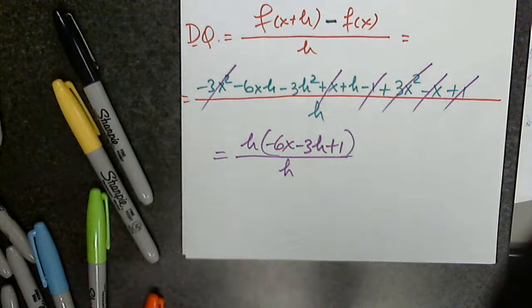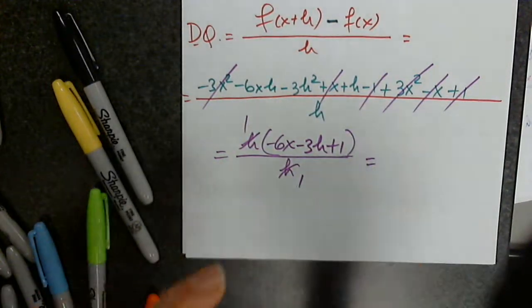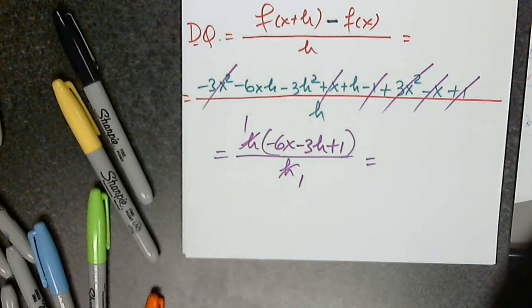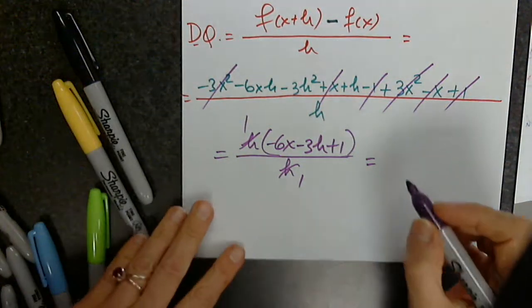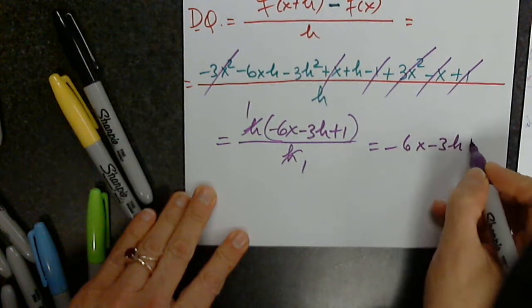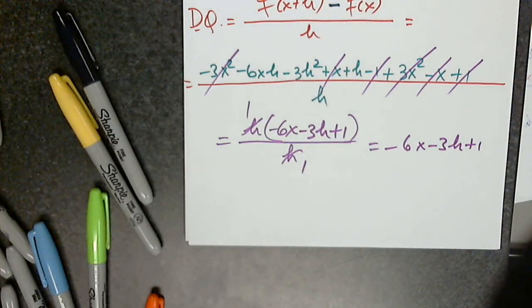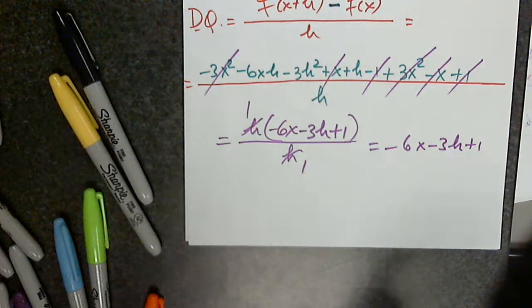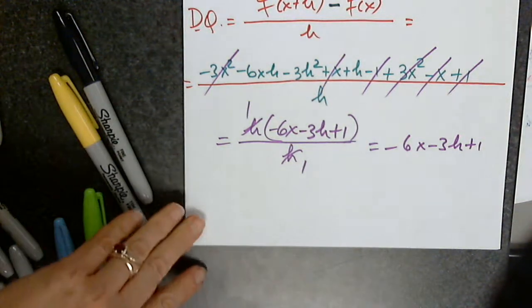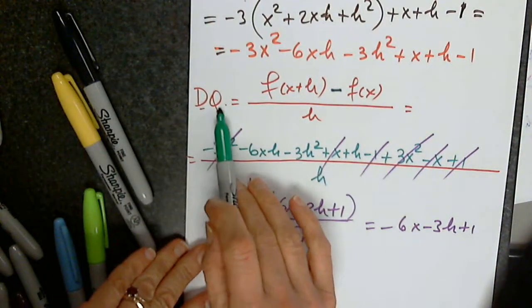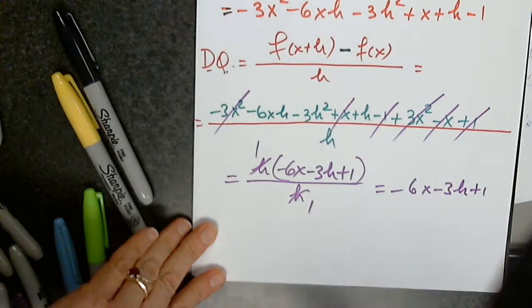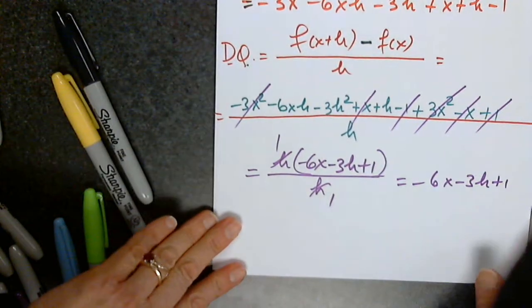What goes away? H. So as you noticed, both conditions are fulfilled. All terms without h go away at the top, and eventually h from the bottom goes away. The final simplified form still has h in it, but that's okay. And this is it. So you write that as dq equals that. Yes, the difference quotient equals this, and then I replace each piece by what it equals to.